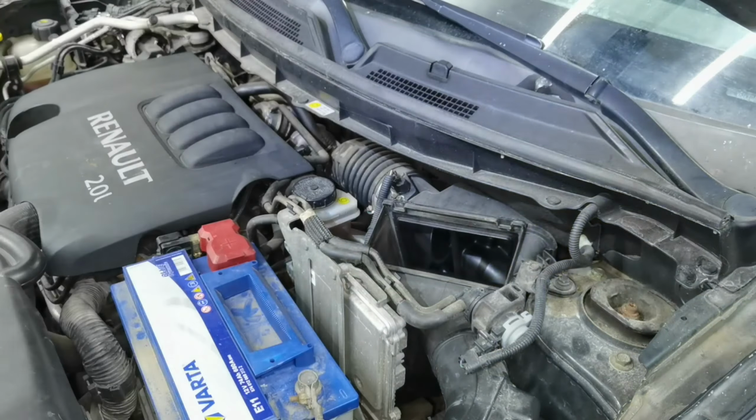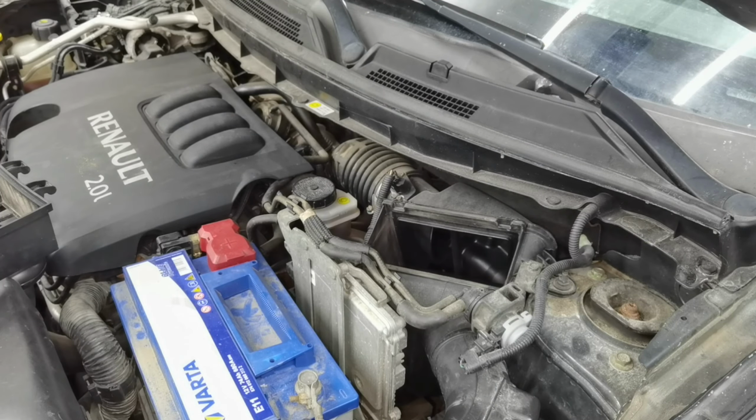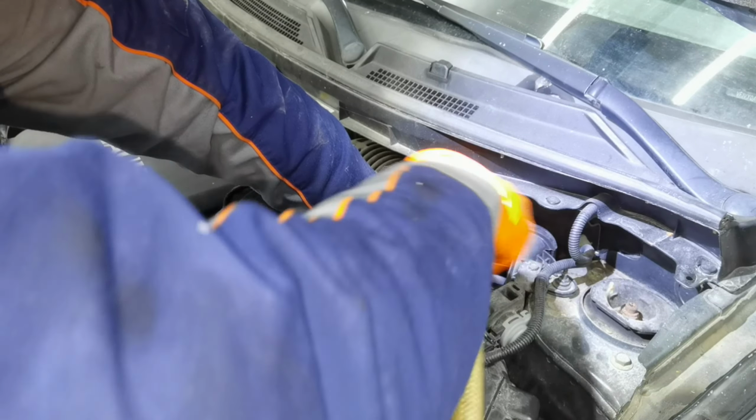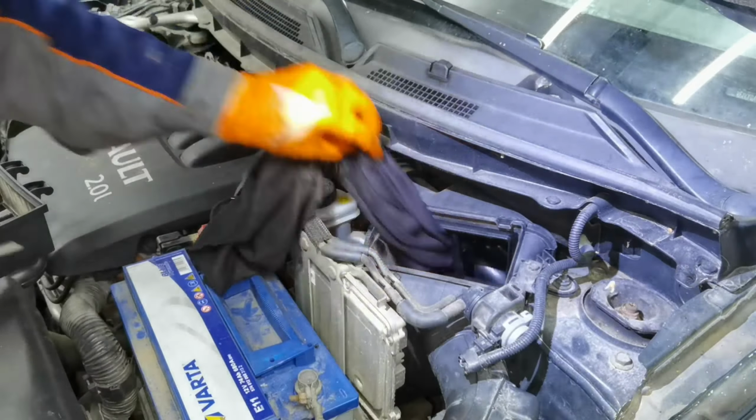I recommend you all put a towel inside the hose, and after that you have to use some compressed air and clean the area very well, like I'm doing right here, and after that you have to install the brand new air filter back into the box.